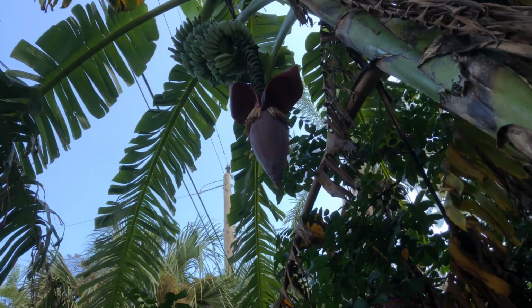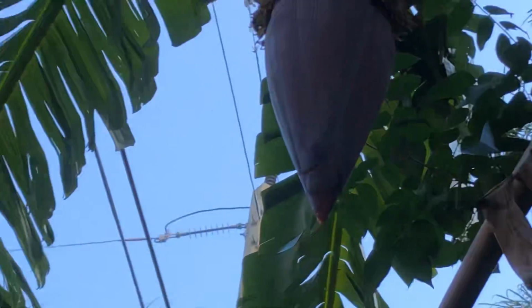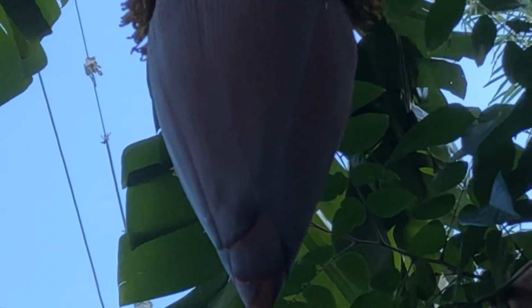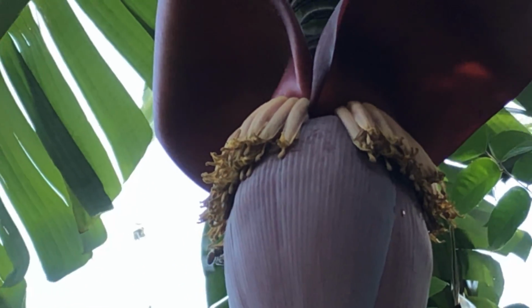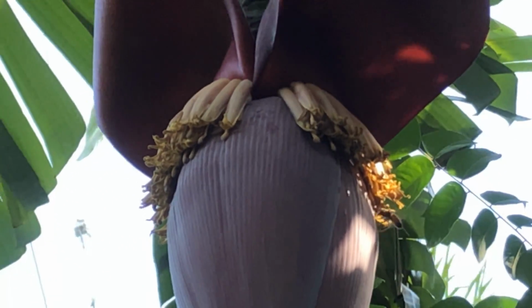So, you can see the bees pollinating it too. Let me see if I can pull that in so you can see. The bees love bananas, banana blooms too. They get a lot of nectar from them. So I might leave this one longer. But see, did you see the dripping? She is just literally filling her fill of that. She's getting every bit she can to take it back to the house to let them make honey out of it, or make cone, or whatever they're making.